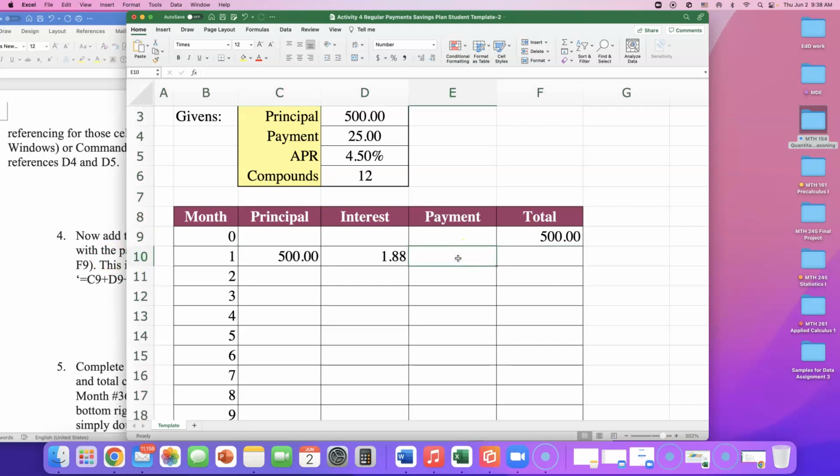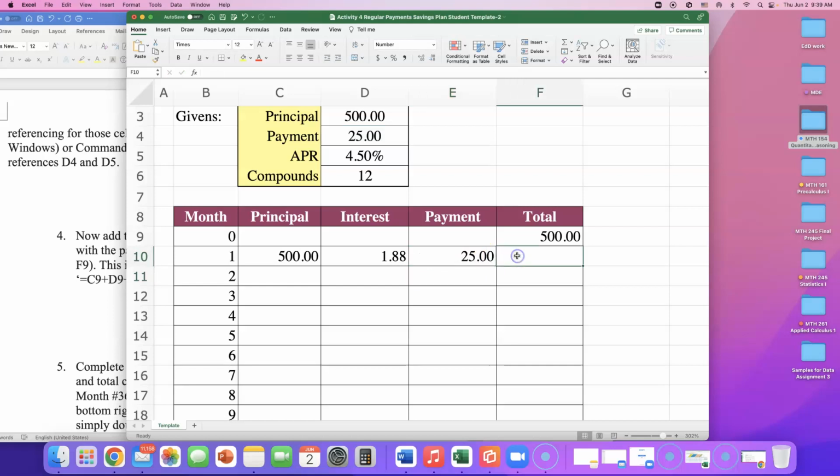In this box that says payment, double click, type in an equal sign, and click on the $25, or D4. But lock this by putting a $ sign in front of D and a $ sign in front of 4, okay? And you should see $25 showing up in E10.